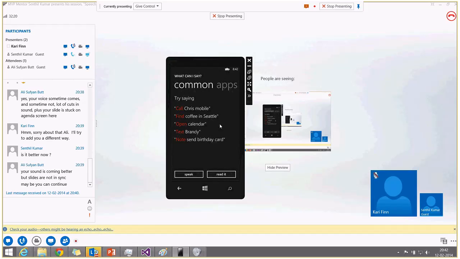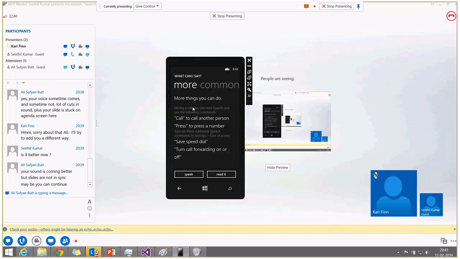And find coffee in Seattle will search for coffee from a particular location. Then there is another command called text or text Brandy, which will text that particular user. And there is a more tab which lists out a lot of other things that the user can do with the voice commands here.